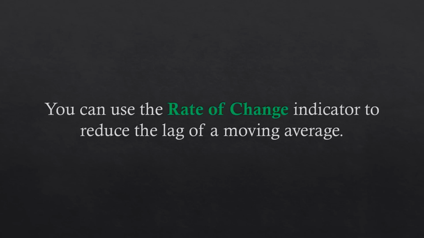One trick you can employ to reduce the lag of a moving average even further is to calculate its rate of change. The rate of change is analogous to the idea of the derivative in differential calculus. The rate of change of a moving average simply calculates the acceleration of the MA line, or how fast it's rising or falling. This is better understood with a practical example.